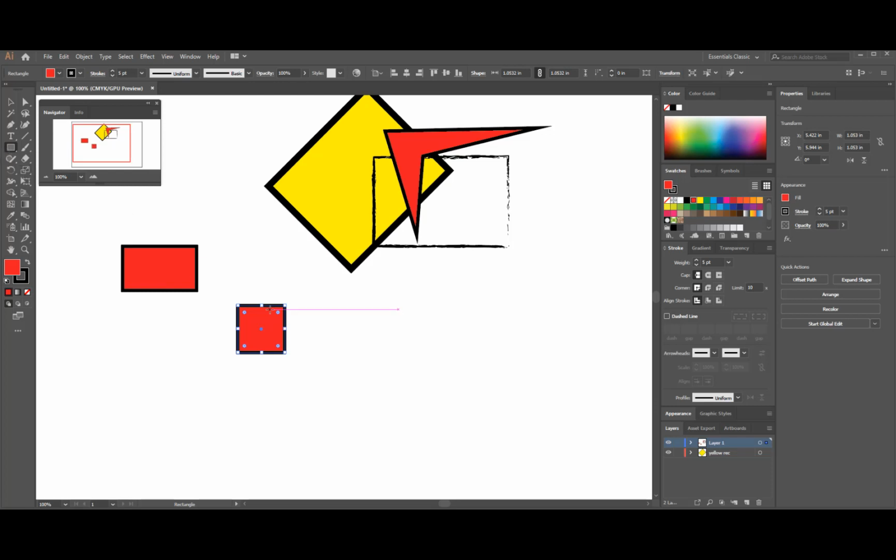Another rectangle: if I draw and hold the shift key, it's going to constrain the width and the length. If I hit the alt key at the same time, please note that it's going from the center out. Without the alt key, it's going from the place that you started to the other kitty corner.